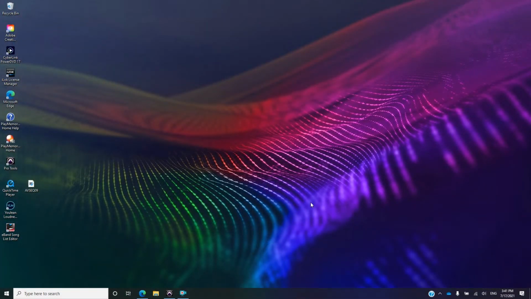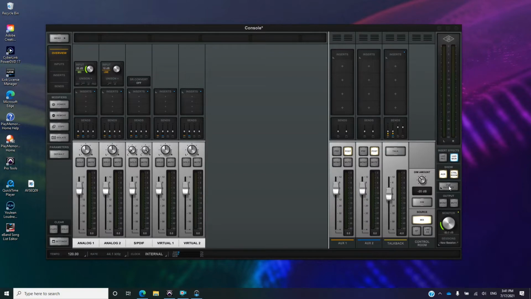Okay, now we have finished the cable routings for the physical devices. It's time to tweak the input-output setup for the interface software. Let's click the UAD icon to open up UAD Console. At the right corner of the application, click the Outputs icon, then set source to line 3 and 4, switching from mix to line 3 and 4. Close the pop-up window, and click line 3 and 4 here to ensure the source has completely switched. Remember to mute your Apollo.